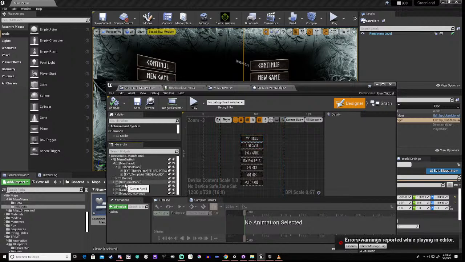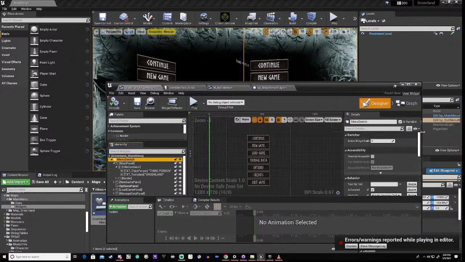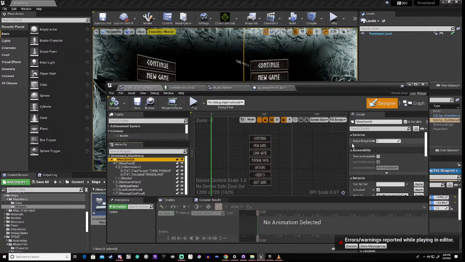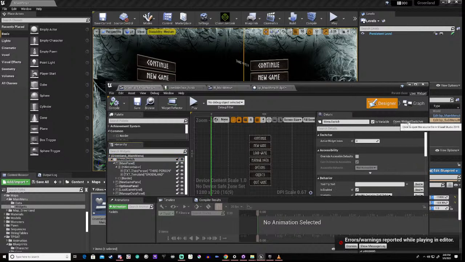So you see this new game panel, option panel, and so on, and this is the widget switcher, right? You can see there, widget switcher. When we click on one of these buttons, it indexes the widget switcher and shows the correct one, right?